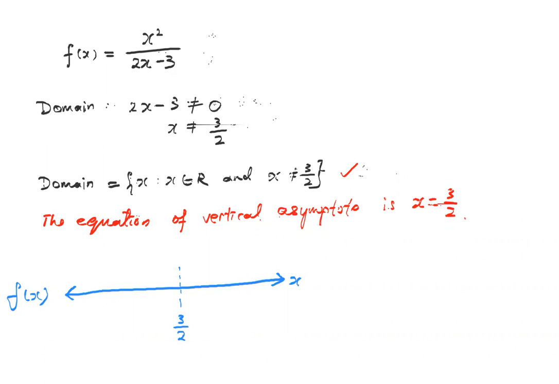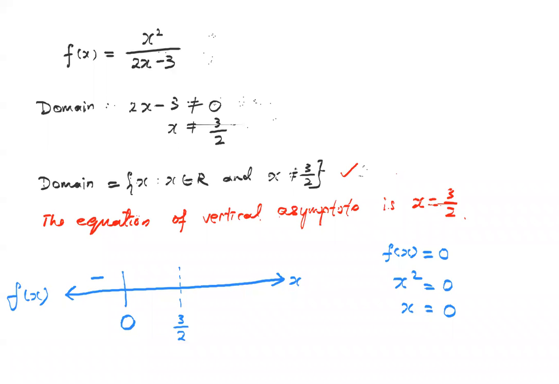So I have to find the x-intercept. I put f(x) equal to 0, so x squared equal to 0, so x equal to 0. I have to mark x equal to 0 here. Then I determine the sign. If x is negative, x squared definitely is positive. Down there is negative, so it's negative.